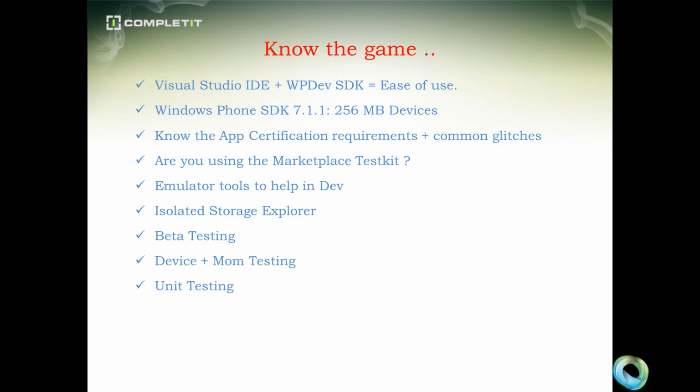Beta testing is available for us, and I think you can have up to 100 testers. So all you need is their live IDs, and you can send them an email with a deep linked app. It doesn't go through as much of certification as you would in a normal submission. But it just helps them test your app for like up to 3 months to make sure that they're satisfied.